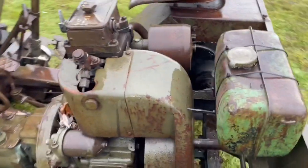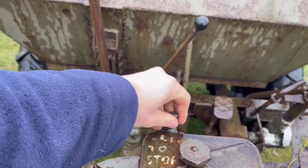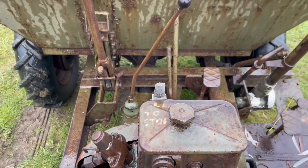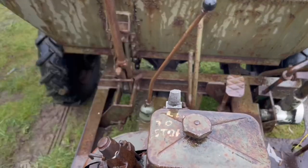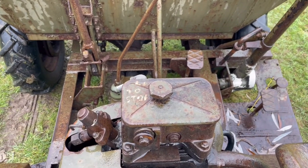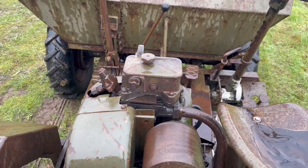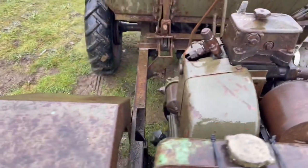Let's see if we can get this to turn over. We don't have the handle. But this lever here, which is slightly broken — basically what you do is you have it in this upright position, and that takes the compression out of the engine so you can turn the engine over fast. Then as you're turning it, you flick that down, where it then gets compression. And hopefully the engine starts. If we leave this up in that position, there shouldn't be any compression going to the engine, so we should be able to turn this reasonably easily.